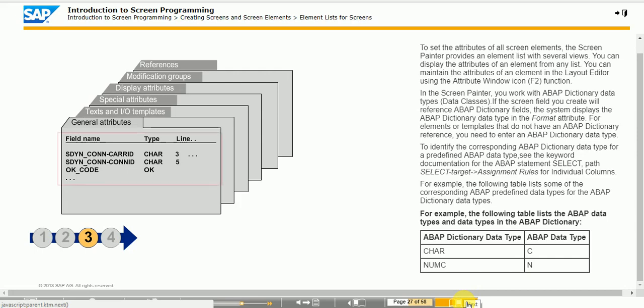To identify the corresponding ABAP dictionary data type for a predefined ABAP data type, see the keyword documentation for the ABAP statement select, path select target, assignment rules for individual columns. For example, the following table lists some of the corresponding ABAP predefined data types for the ABAP dictionary data types.